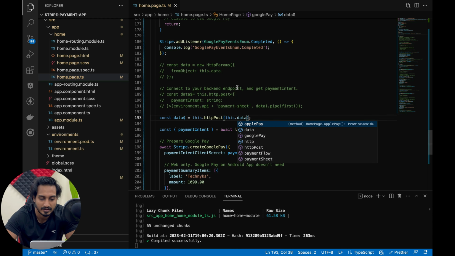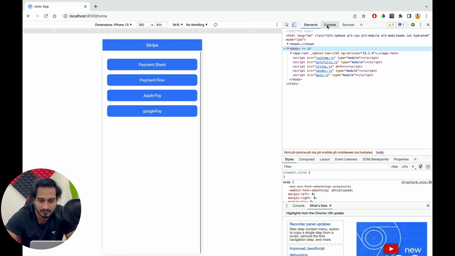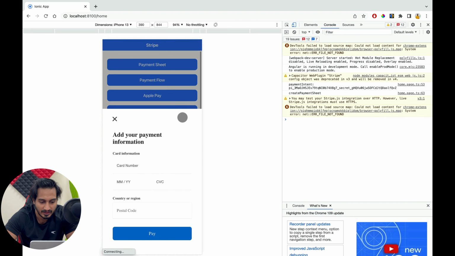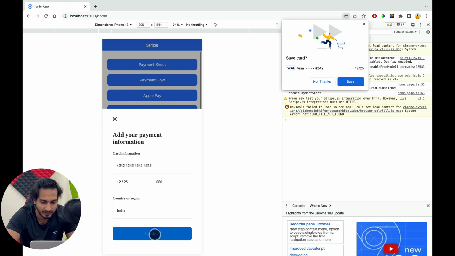Let's try it this time now. So I'll go out here and let's go to the console log. Let me click on the payment sheet. I'll click out here, and in the browser version also it is showing up. Let's try this. So I'll just pass the dummy card number. You can just check it in the official Stripe documentation. You will find it out there, or you can just follow me. Okay, so once this is done, let me just pass the month 12/25, 220, and it is asking for the country, region, and postal code. Okay, 100. What if I give India and go for pay?